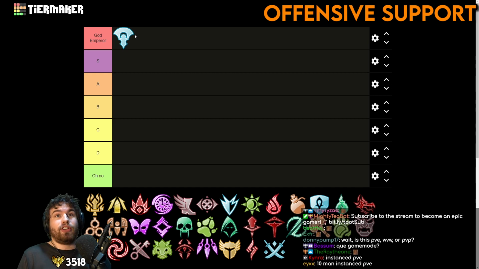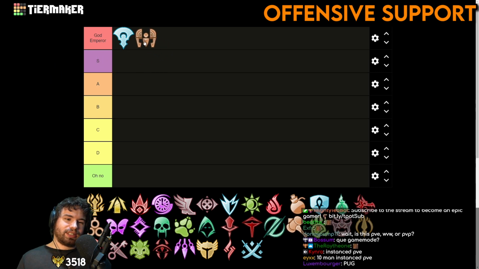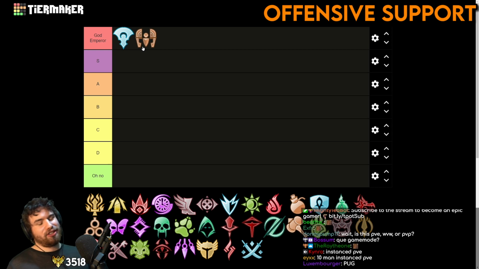I don't think you're ever going to be in a group and go, oh, wow, I hate the fact that we have a quickness Firebrand here. It's just not going to happen. And the pairing here, the pairing is, of course, the Mechanist.